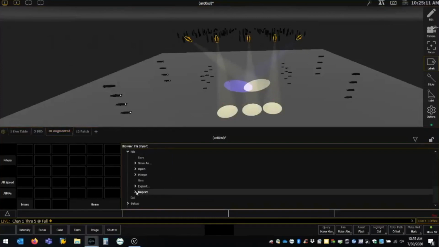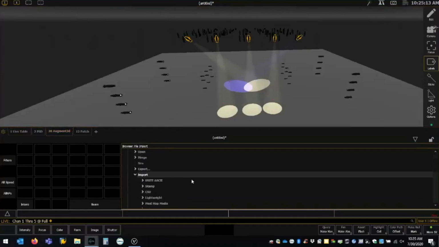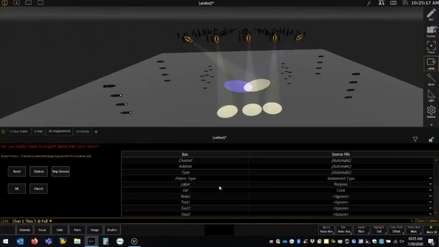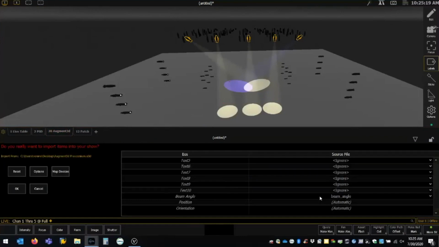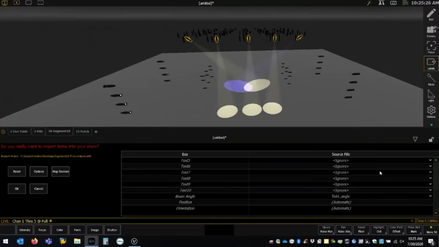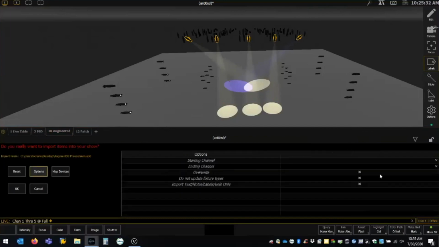Yeah, you can map the beam angle to any field you like. That's in that drop-down list. So that certainly includes field angle. It would also include things like channel, but you probably don't want to do that. So yeah, if you've normally used some other field, then you can use that instead.